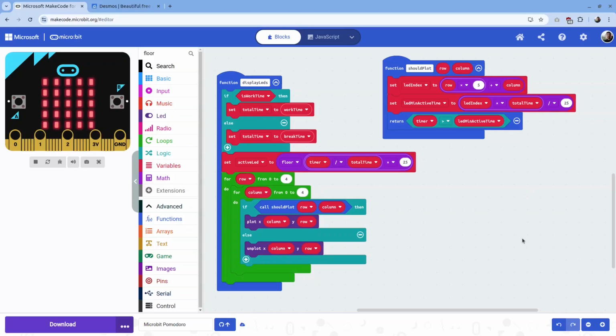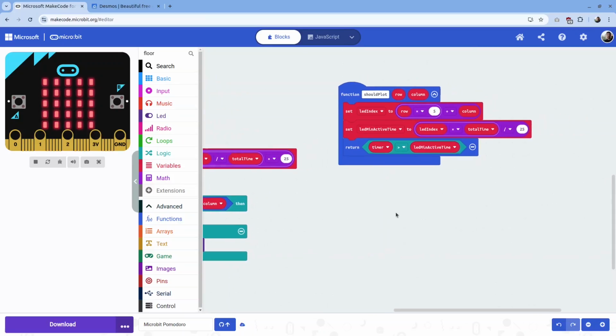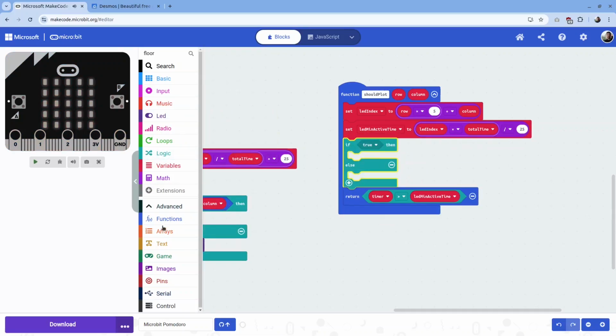The next step is to do something different in this should plot function depending on the active LED. Let's take this if block, and we need a comparison.